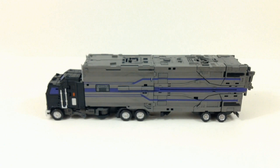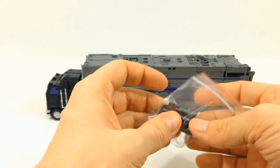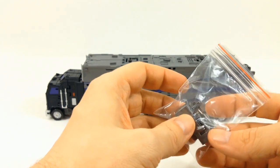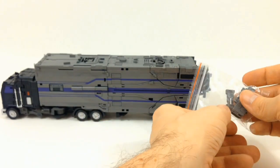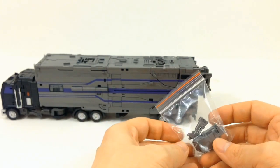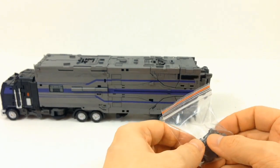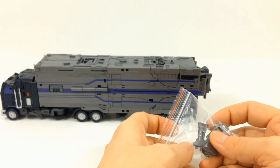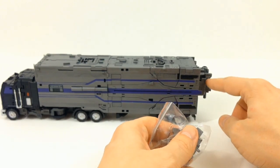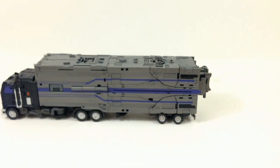Something else that was added, I got mine from TF Source, was his extra gun piece right here, because they were having problems with the guns not fitting in the hands. I don't know if you can see this, but they were having problems with the handle of the gun fitting into Intimidator's hands. So they remolded this handle and moved the little notch that's in the handle of the gun a little bit lower, so now it fits. I have my original in the bag, and I have the replacement on him already.